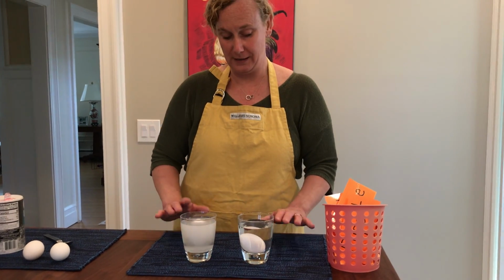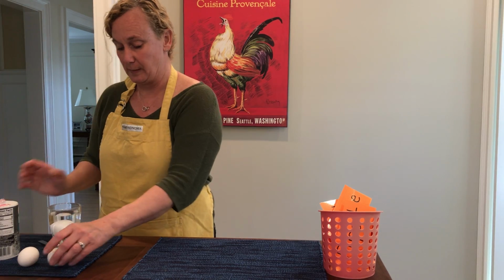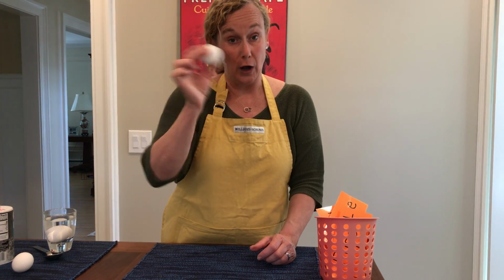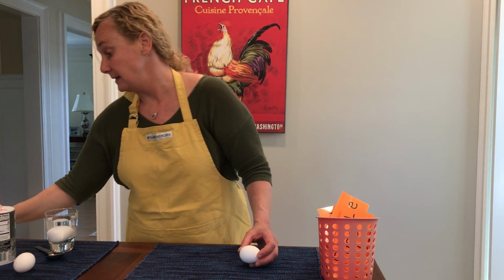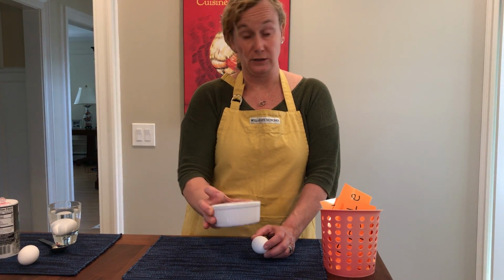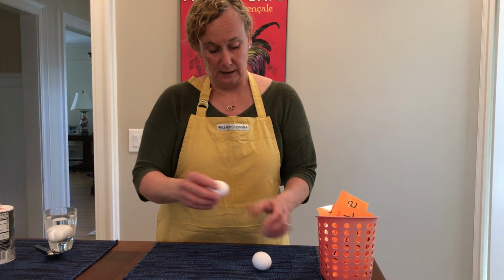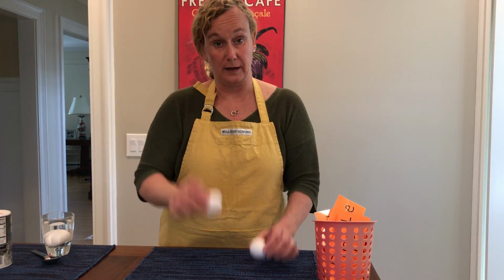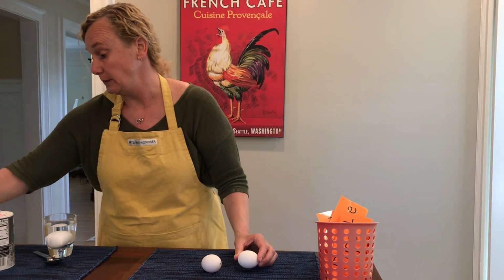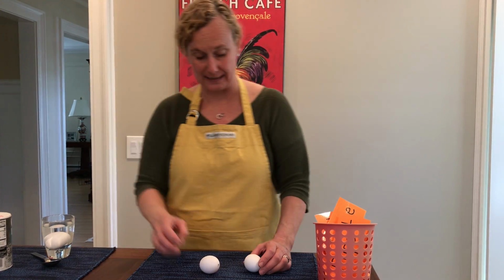It's very cool. Now I'm gonna move these out of the way, and we're gonna do one other experiment. This is a raw egg, an egg that looks like this inside. So it moves around inside the shell. Actually, this one's the hard-boiled. This is the raw egg, and this egg is hard-boiled. So it looks like this, it's cooked. It doesn't move inside the shell. And we're gonna do a spinning experiment.